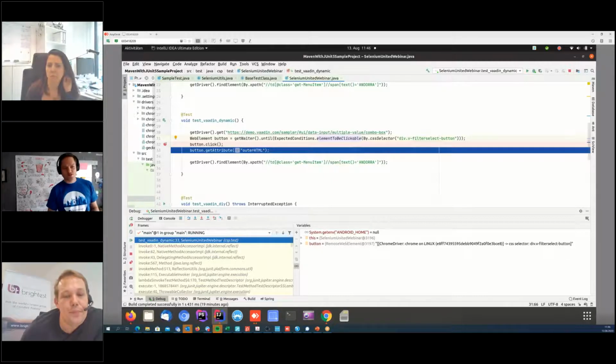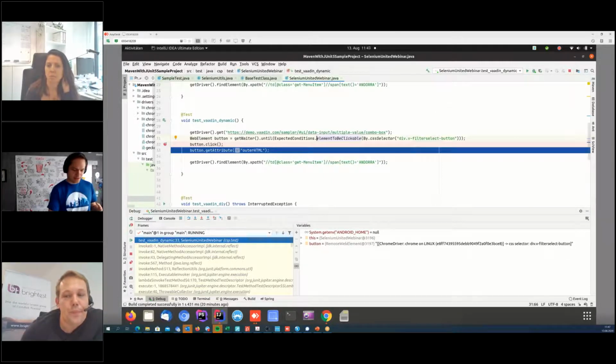The problem I was talking about with implicit waiting means every line of code where the WebDriver is used has a maximum time.